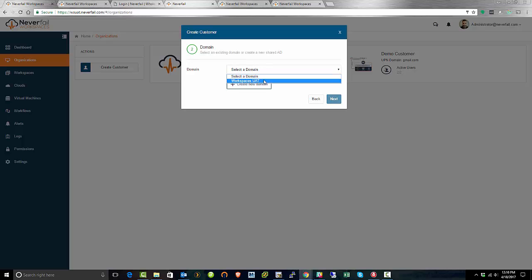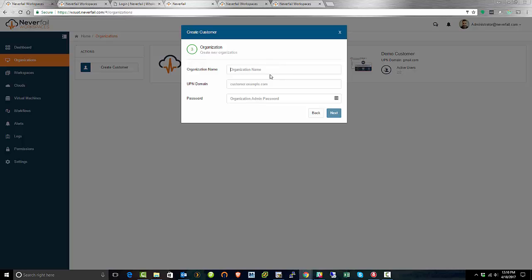And then I need to select a domain. So I already have a domain here. If I wanted to create a new one, I could. What this means is that we're building the entire network infrastructure on the back end. It's really full network automation that allows you to do DHCP, DNS, and Active Directory services, but you don't need to know about any of that because we stand it up entirely autonomously for you. So I've got the domain here.